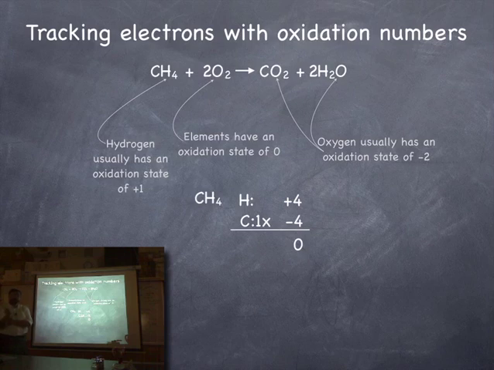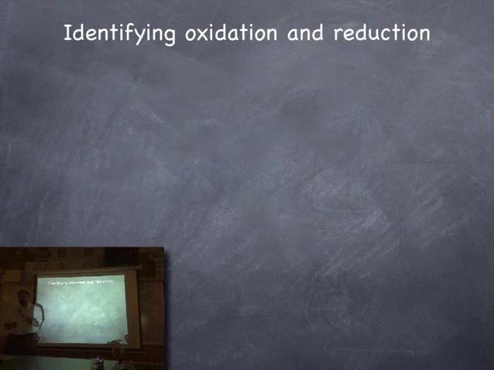So if there are 2 oxygens with an oxidation state of -2, that's a -4 oxidation state, so the carbon would have to have something to balance it out. Exactly. So what we want to do is that exact process. We want to think about what the carbon has here versus what the carbon has here, because what we're really looking for is changes in the oxidation state. That's what's going to allow us to identify the oxidation reactions and the reduction reactions.